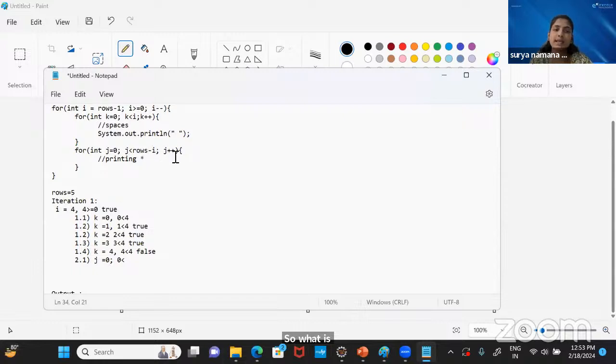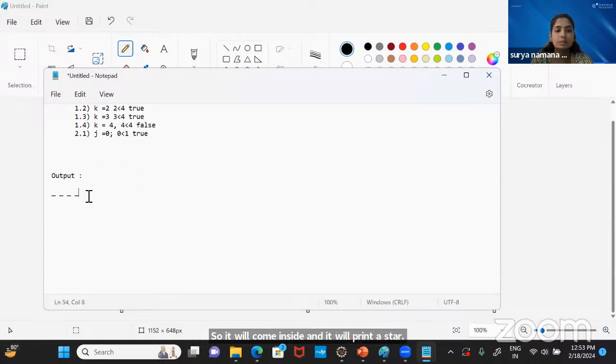So rows minus I. What is my rows minus I value? Our I value is 4. So rows minus I, 5 minus 4, is 1. So is 0 less than 1? Yes, it is less than. So true. So it will come inside and it will print the star.